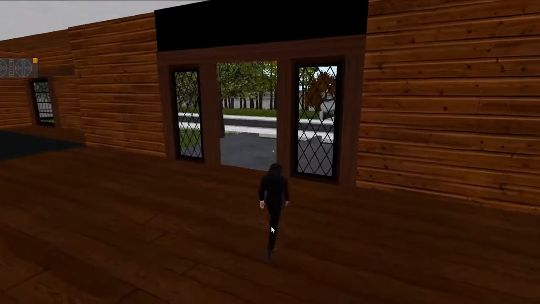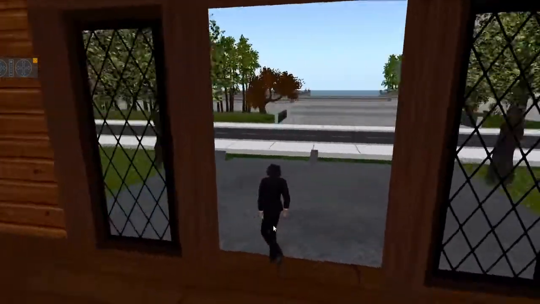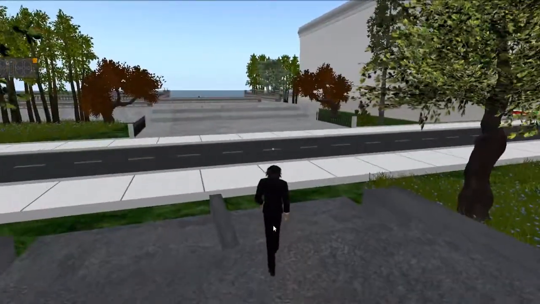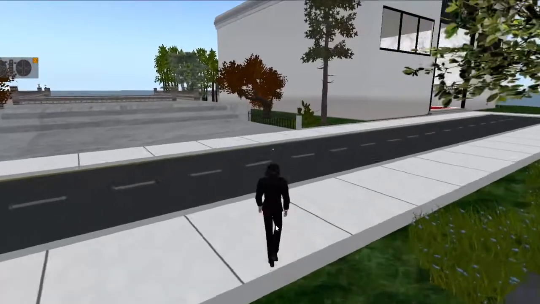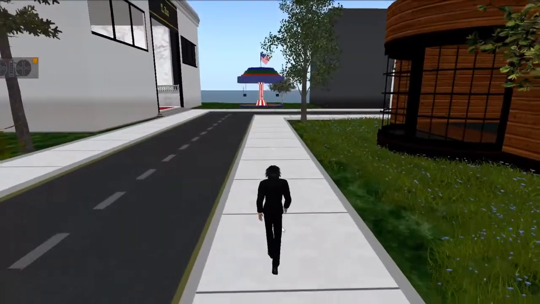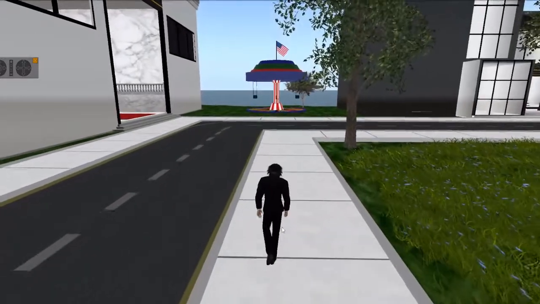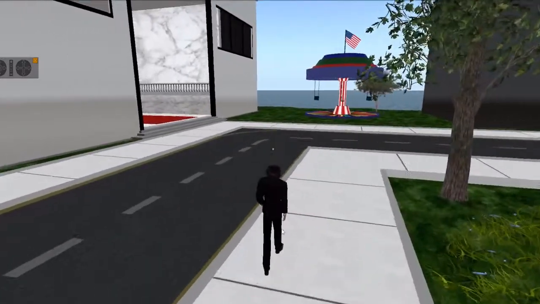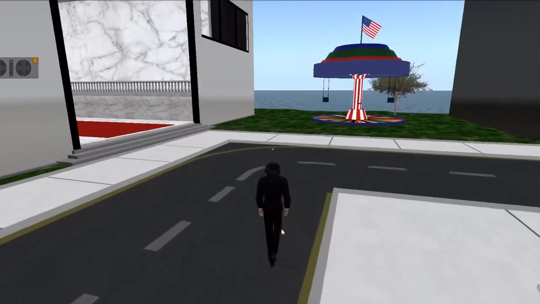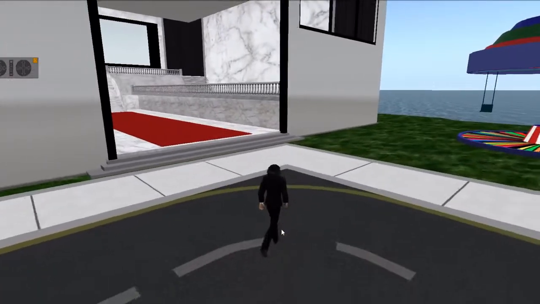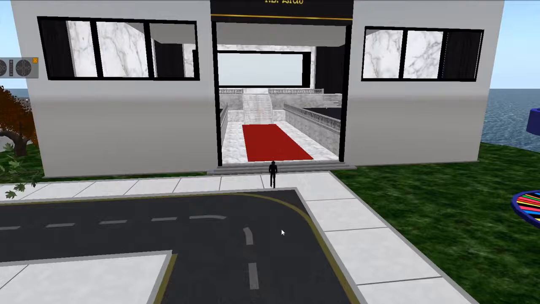So that's an idea, and I created it. This is something I had in my head, and I made it. So you could come up with anything. And these kinds of places, if you are an artist, you could use it to show off your art. This is another idea for a store.